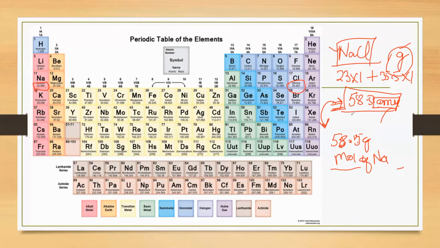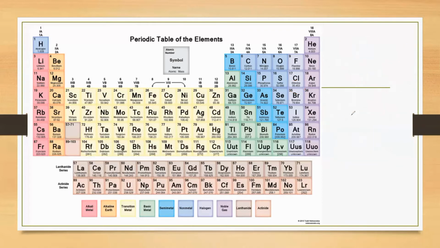So the definition of mole, you can say, is the mass of substance expressed in gram. Let us take one example for molar mass. The molar mass of water I'm going to calculate, because water is commonly used and you can easily understand the example. In H2O, we have 2 hydrogen and 1 oxygen. The mass of hydrogen is 1, multiplied by 2 because 2 atoms are there, plus the mass of oxygen, 16 into 1. 1 into 2 is 2, plus 16, equal to 18 AMU.